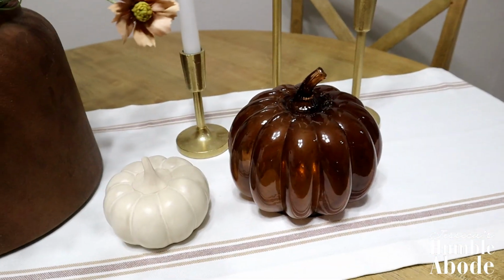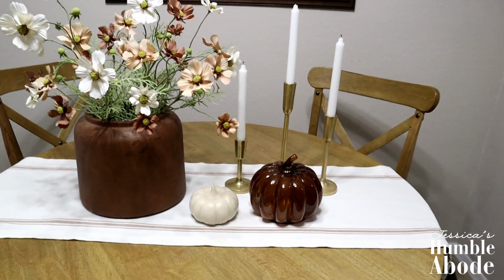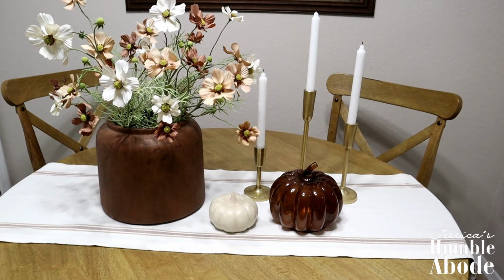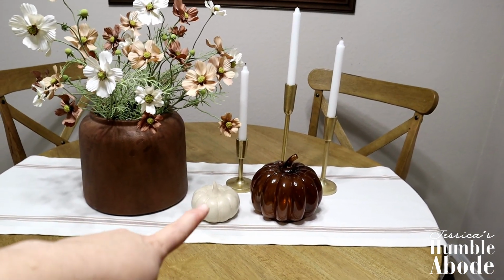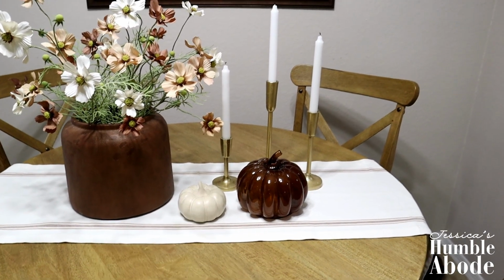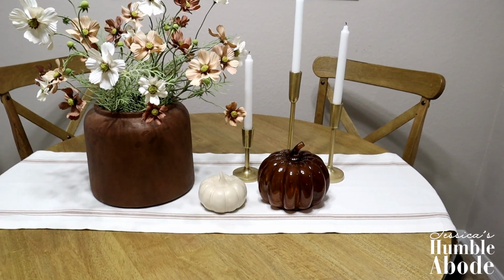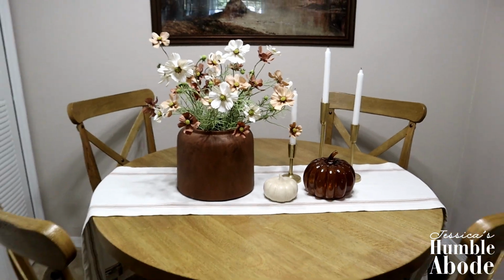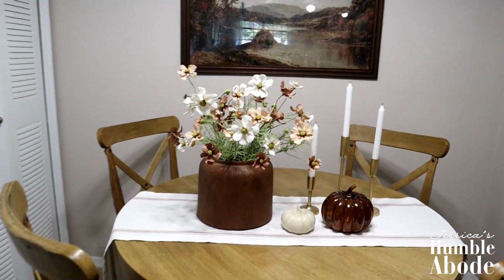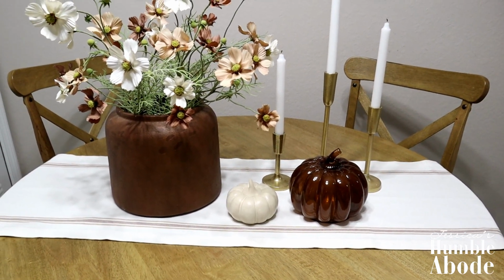I didn't even think I wanted one of these. I had originally gotten this and the one on the shelf just to kind of play around with the table. I tried replacing that with the other one that's on the shelf, or putting them both on here with the orange one, and we ended up liking having this little flickering light on the table at night. So that's what it looks like, and I think it looks really good. That brown goes really well with the rest of the decor in our home.